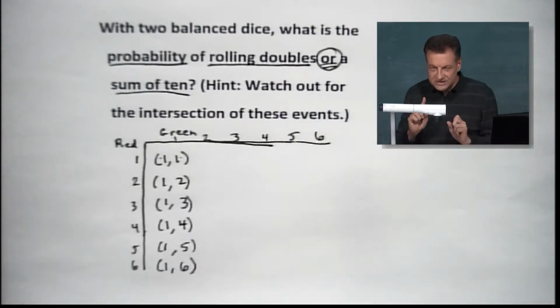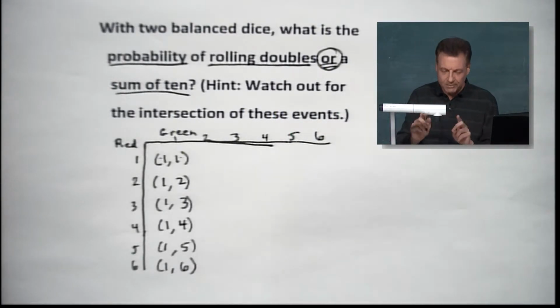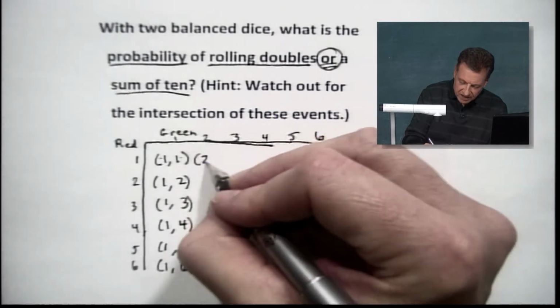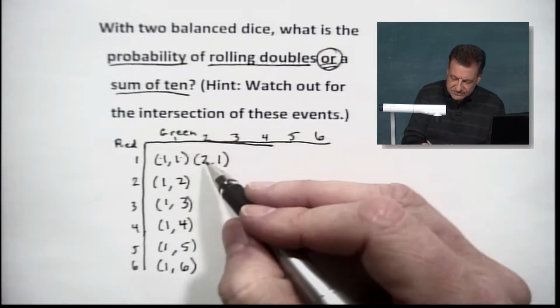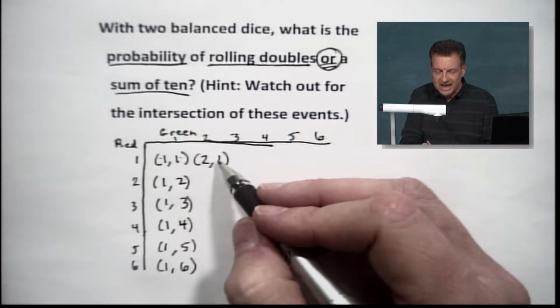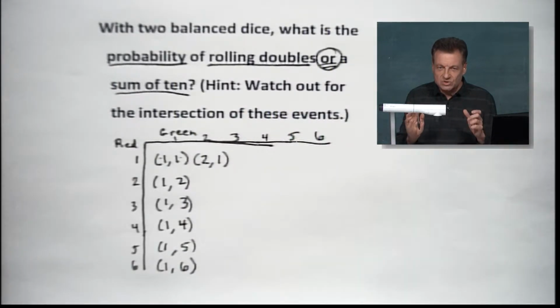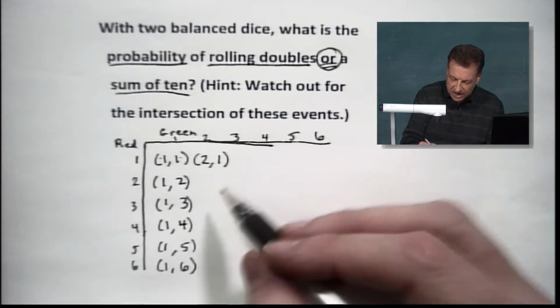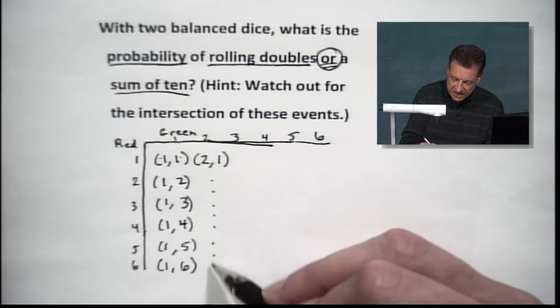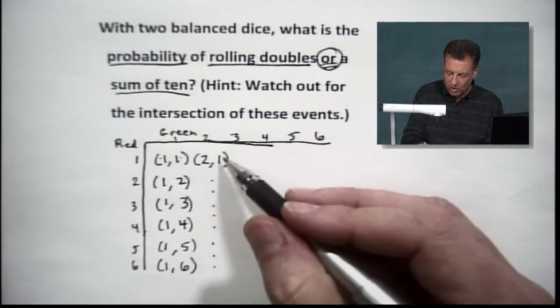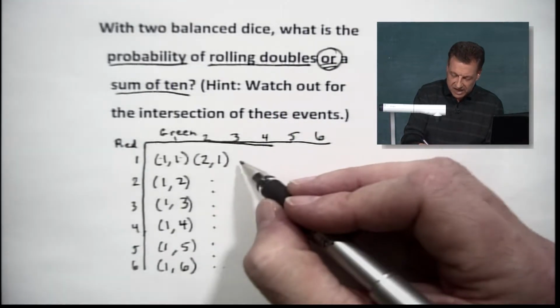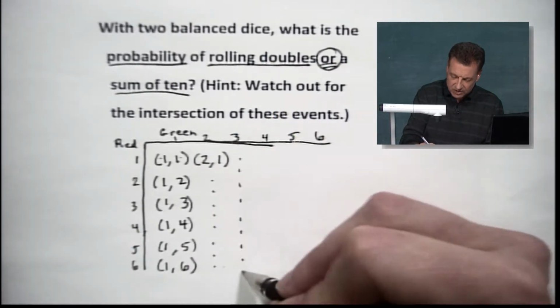Now, let's watch out for something here. Really important. You see, if my green die is a 2 and my red's a 1, that's another way I can get 3. But those are 2 options. They're 2 of the possibilities. So if you start looking here, we're going to have 6 going down here, counting from 1 down to 6. Going to do the same thing here. We're going to get 6.